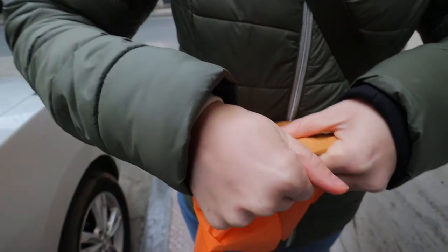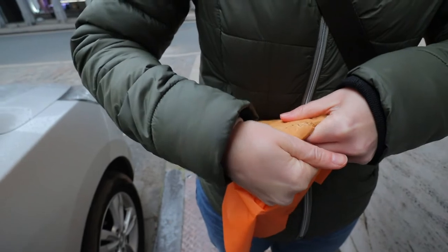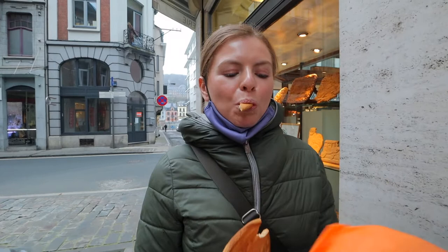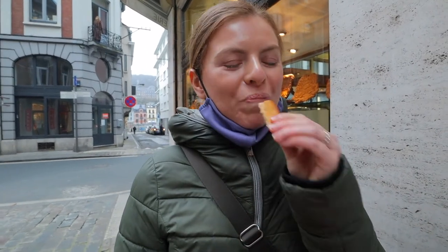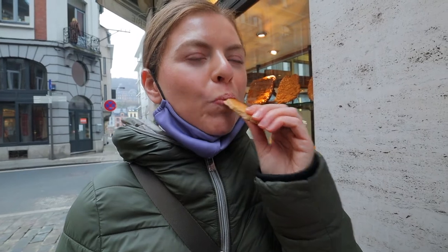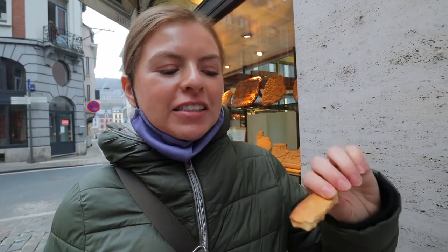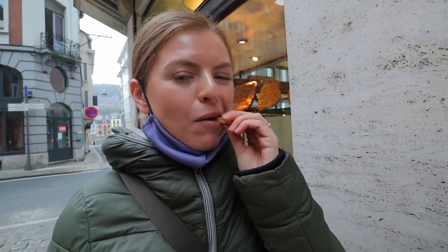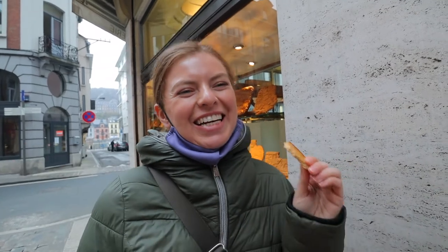It is hard to break apart. It's definitely sweet — maybe like shortbread, just very hard. This would have been really good with some coffee; you could dunk it in and let it soak a little bit. I need to not break into it with my teeth — I'm very tempted to, but I know it's not going to work.